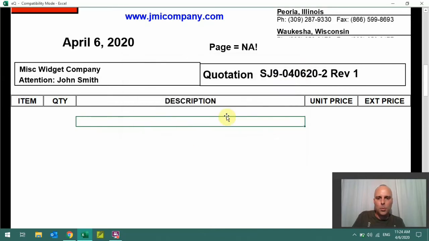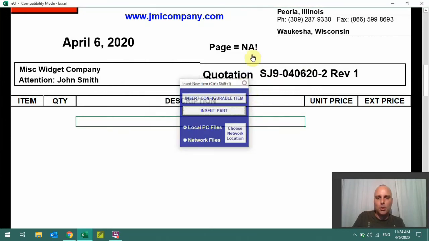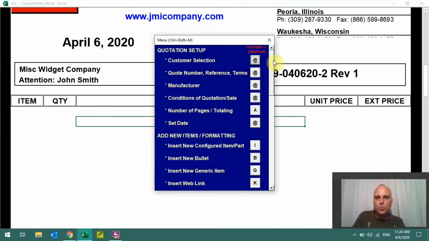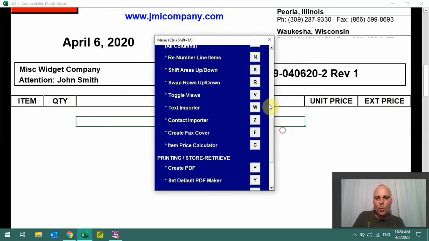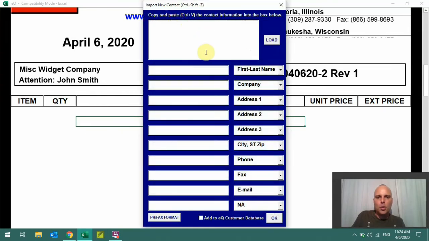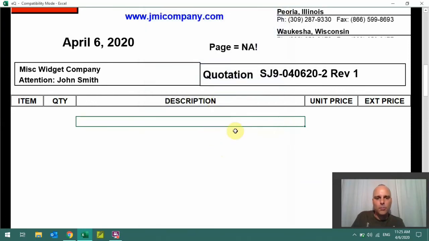And what was the other item? Well, the contact importer. Let's see, contact Z. As different outside sales people were migrating at different speeds from ACT contact databases and other contact databases, one at a time we could just copy and paste somebody's info in, and it would try to make matches, and then you choose it, and then you could bring it into the database. So we had that feature.